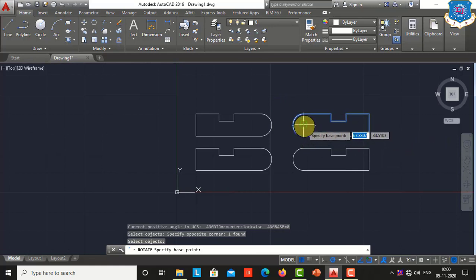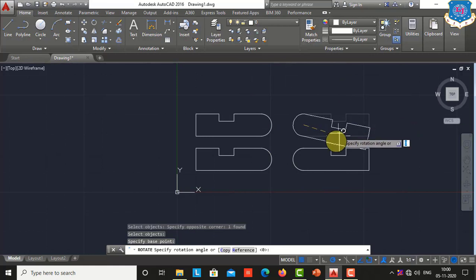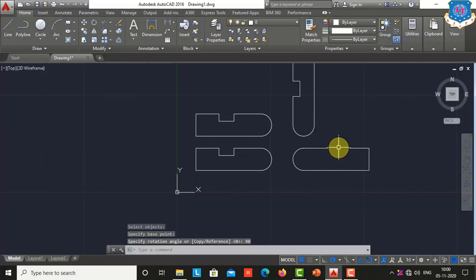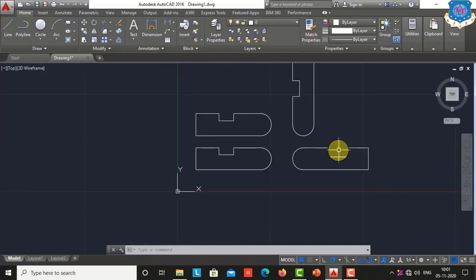Specify the base point, so this will be our base point, and now we can rotate the object at the required angle. If you want to rotate this object by 90 degrees, then you can write 90 for the rotation angle. So the object is going to be rotated at an angle of 90 degrees.